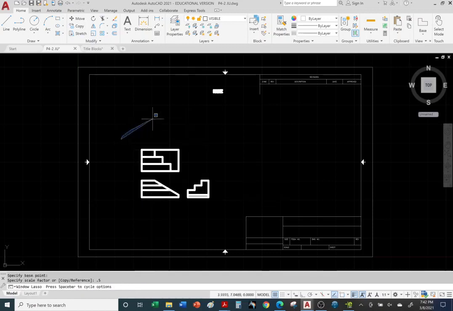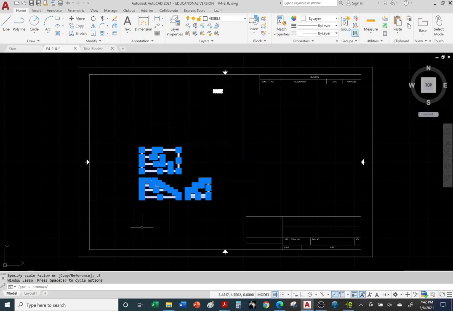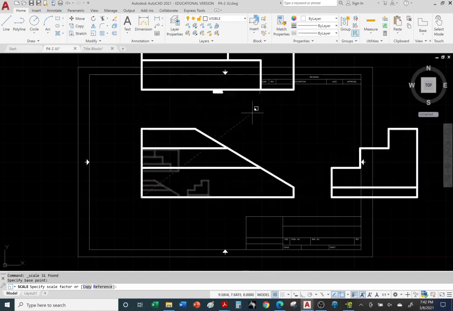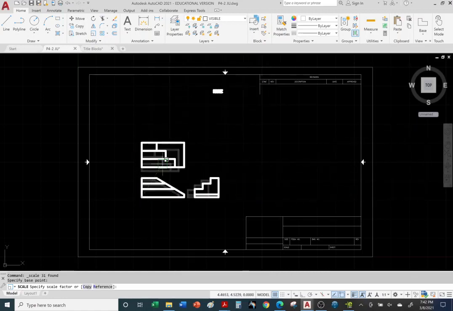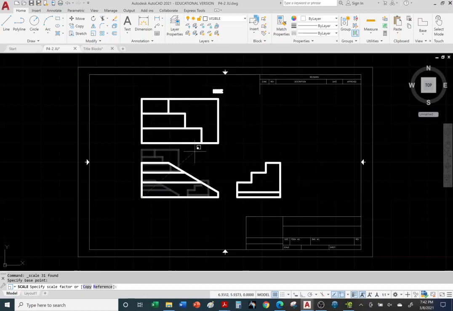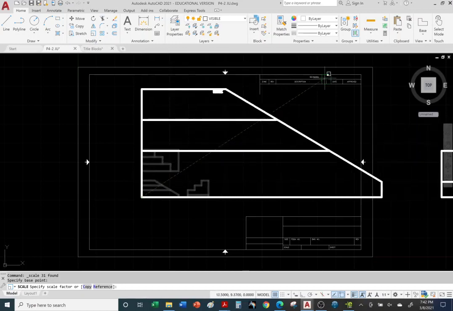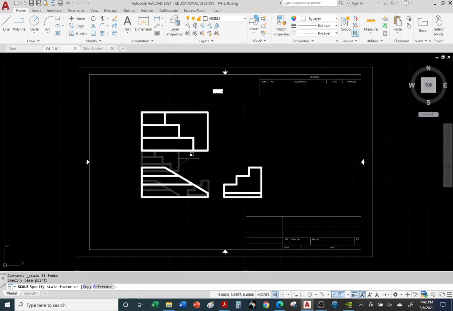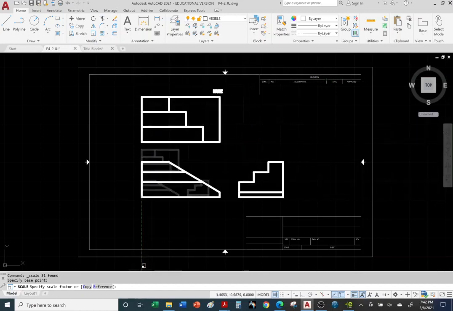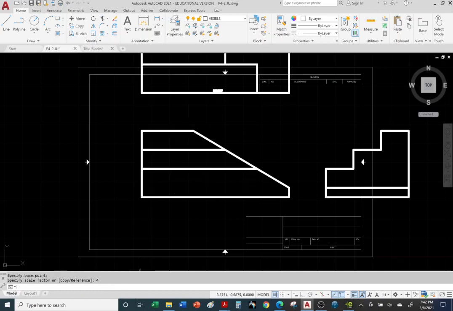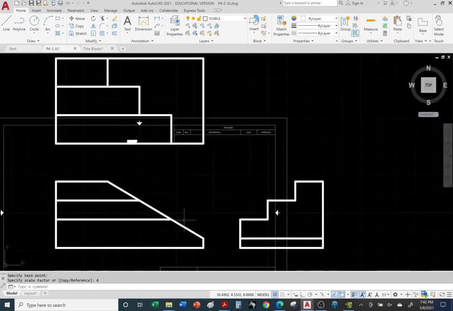If that's too small, let's scale it up. Use the scale command again, pick a point to scale from. Let's say I wanted to go double or quadruple, right? Avoid using odd numbers. You want to go 2, 4, 8, 10, 16, and so on. Okay, so if I want to go 4 times, in the command line, I'm going to type in 4. Let's make it 4 times the size. Enter. Oh, that's way too big, right?